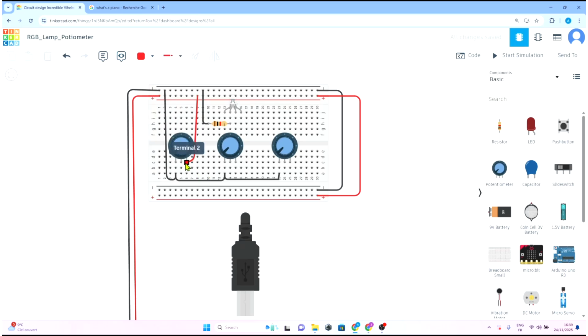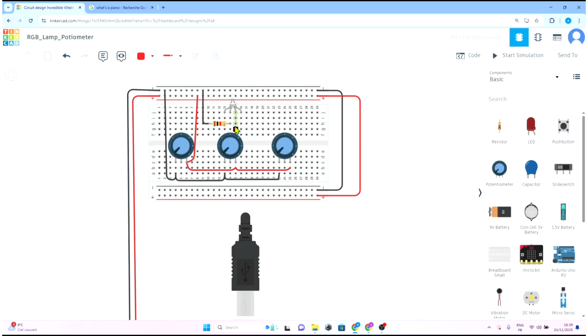Let's connect this again to the other plus rail. This is plus.